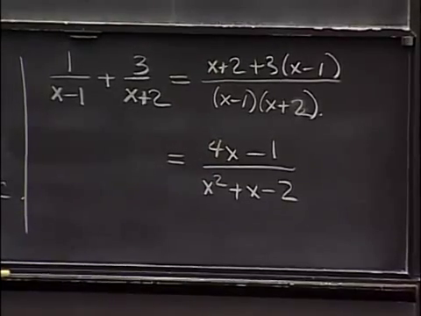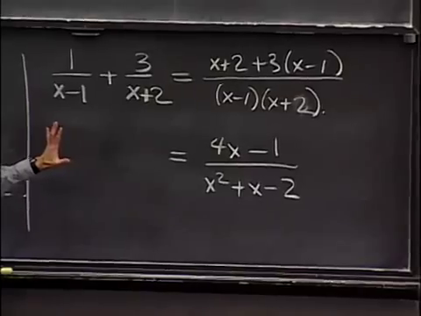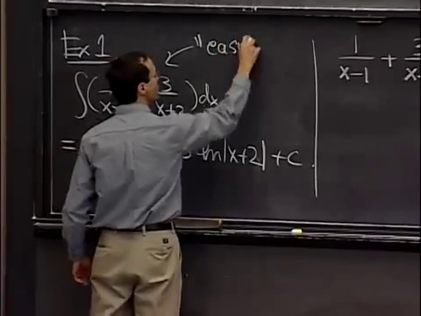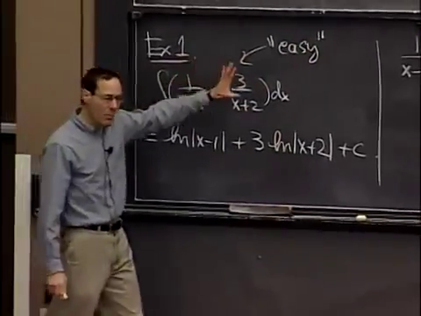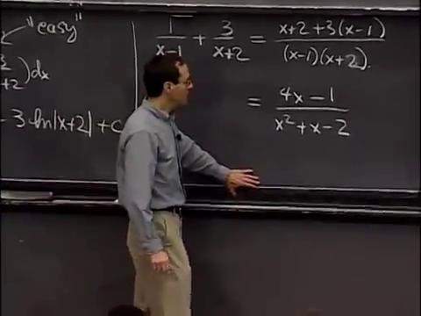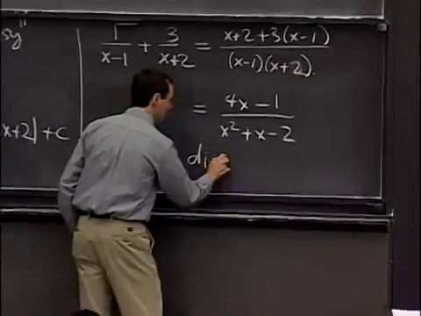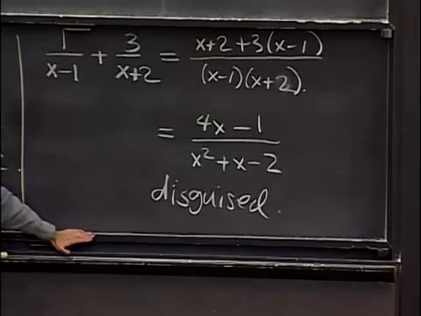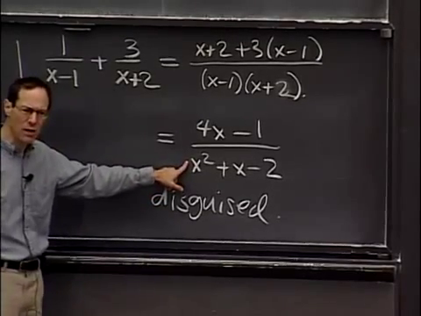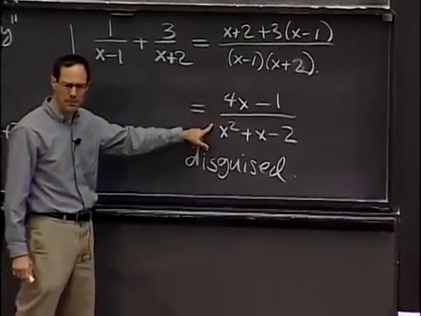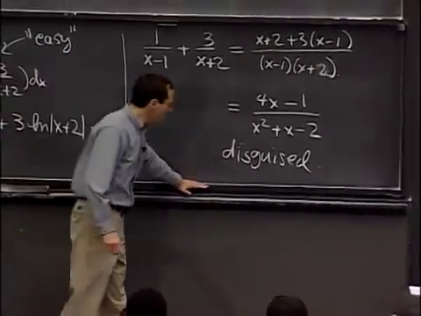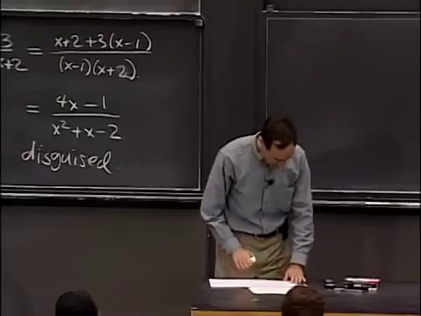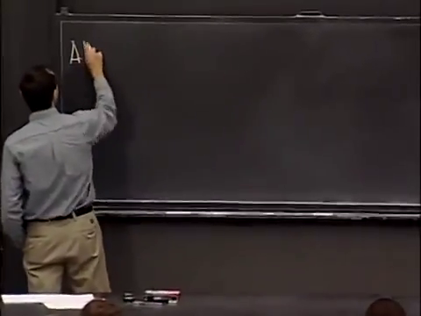Okay. So the problem is the following. This integral was easy, right? I'm calling it easy. We already know how to do it over here. But now, over here, it's disguised. It's the same function, but it's no longer clear how to integrate it. If you're faced with this one, you say, what am I supposed to do? And we have to get around that difficulty. And so what we're going to do is unwind this disguise. So we have the algebra problem that we have.